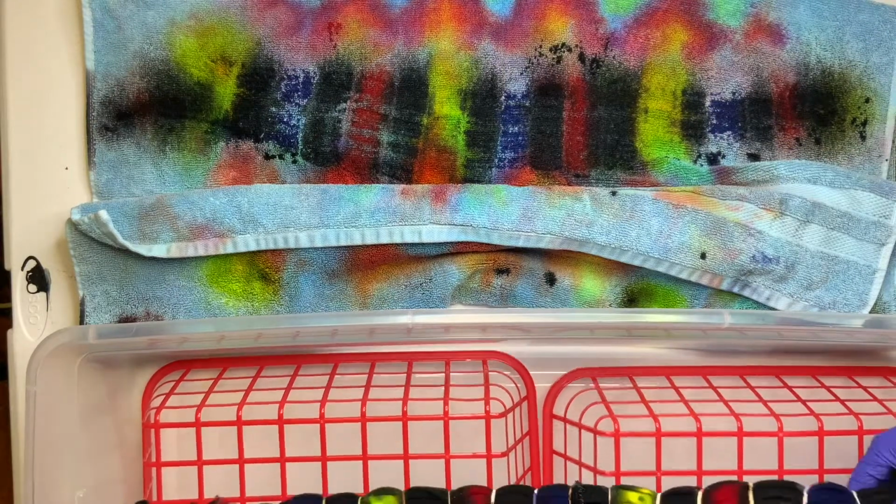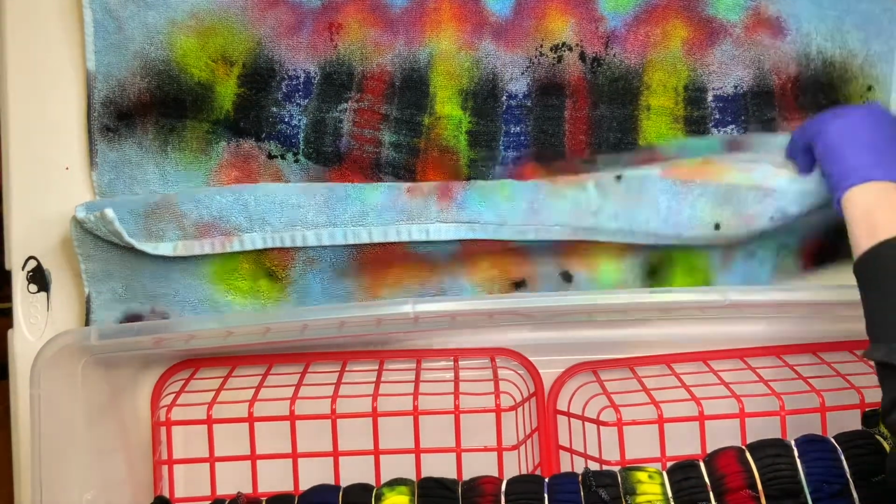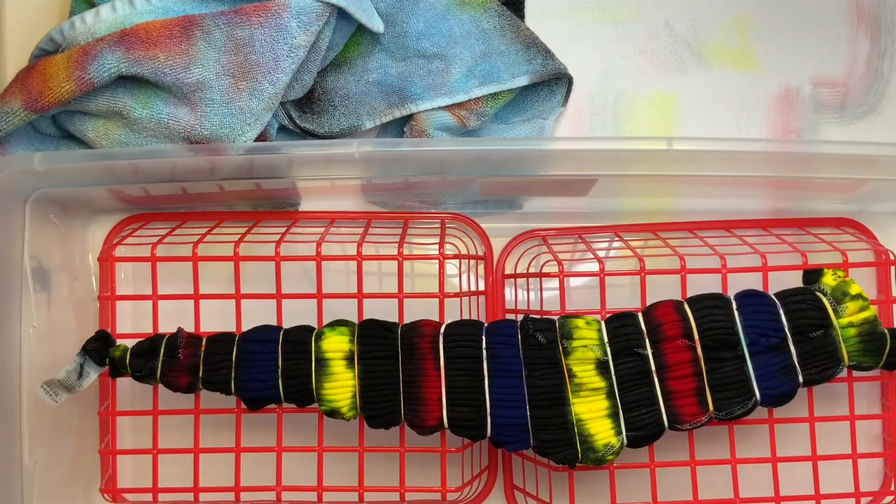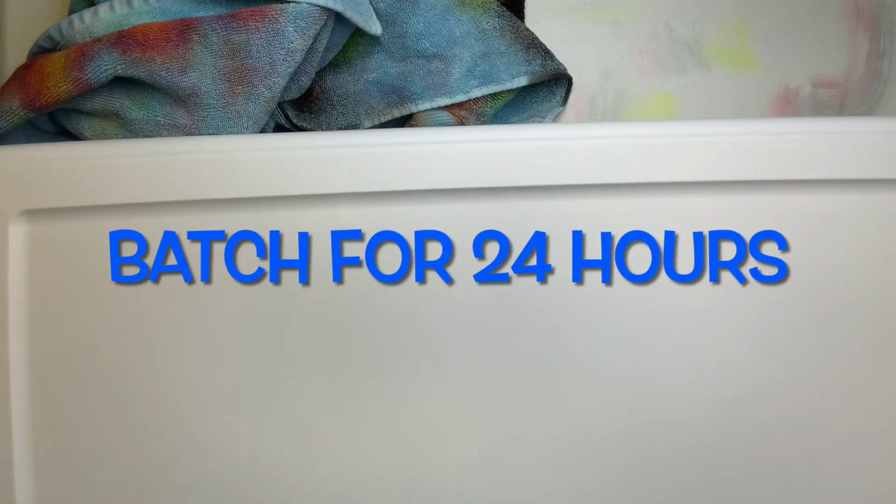So now I'm going to put the shirt inside of a tote and put the lid on it, and it needs to batch for a minimum of 24 hours. I always batch for 48 hours.